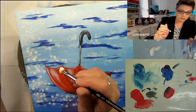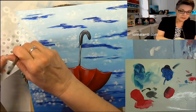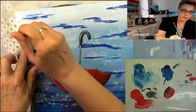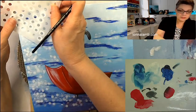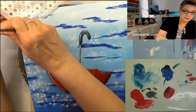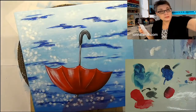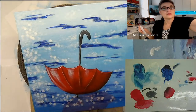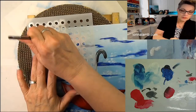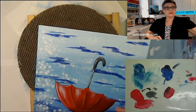Right over here we need more, because this is a very bright area. Make sure I'm going all the way to the edge there. I think I will come in and add a couple of big ones in here. And let me see if I can turn my light down a little bit, see if you can see that corner better without so much glare on it.